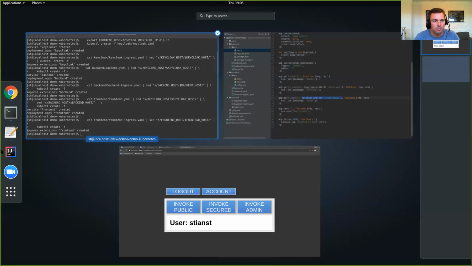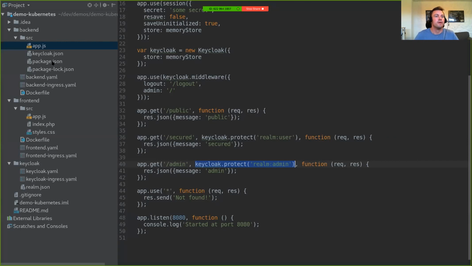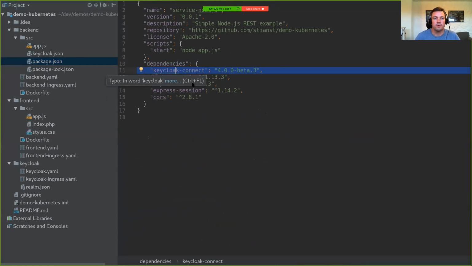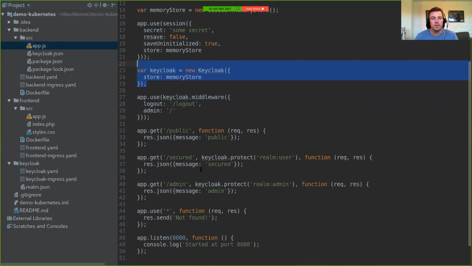So quickly looking a little bit at the code behind today's demo. We have our backend service first, which is a Node.js service. What that does is that it uses the Keycloak Node.js adapter, and all it needs to do is to initialize the adapter, and now it can very easily wrap the endpoints with the Keycloak protect method to say what roles are required to be able to invoke these endpoints. And that's all it needs to do to be able to handle access tokens and to handle these role-based permissions.